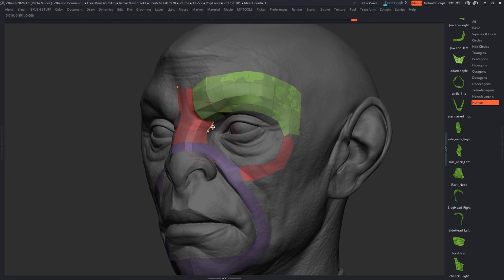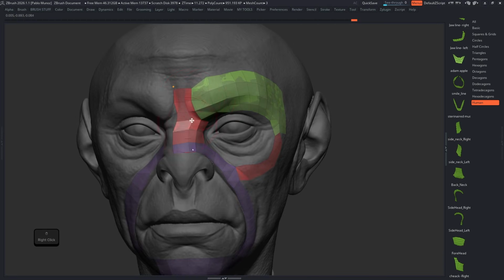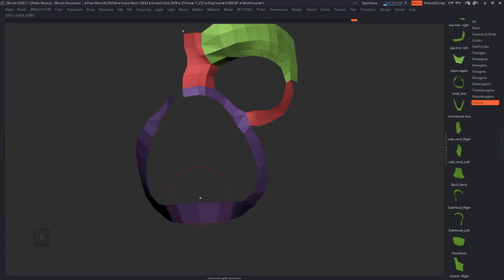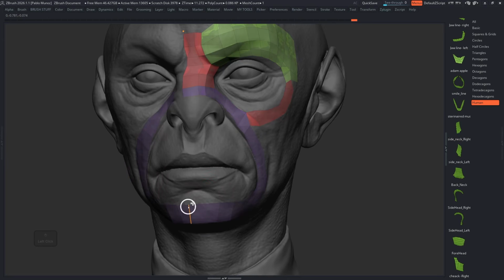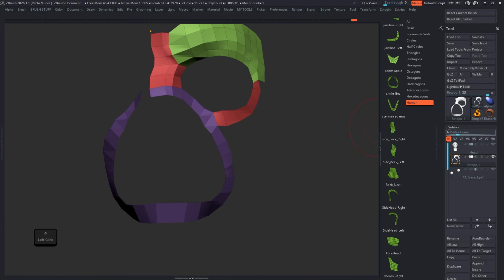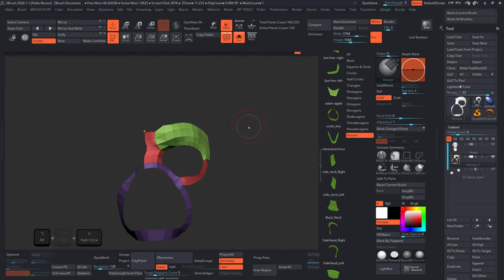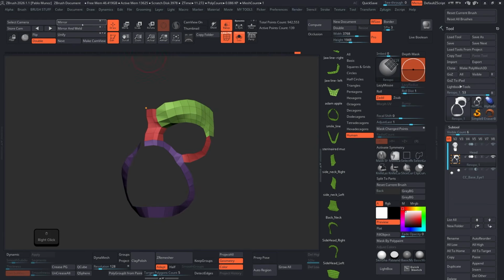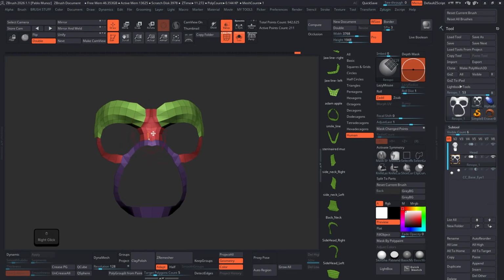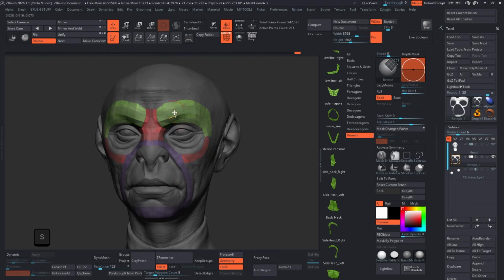All right, not the greatest thing, but it definitely shows you that you can utilize those patches and just connect them. Now, the extra little trick that I want to show you is that you don't have to work with symmetry all the time. This is not symmetrical anymore. But I can take these points and I can just move them beyond that center line. And then I can just go ahead and mirror and weld, because again, it works with other tools in ZBrush. So if I just mirror this to the other side and then mirror and weld, I'm going to create that center line again, and I'm going to have the topology working.